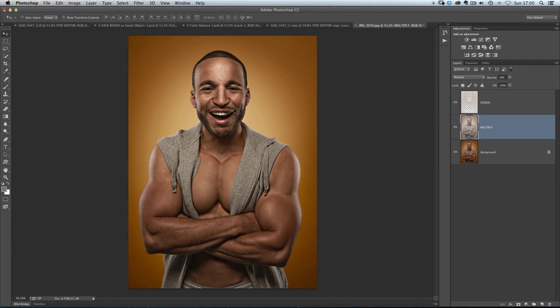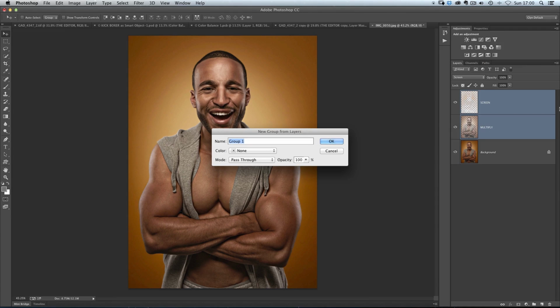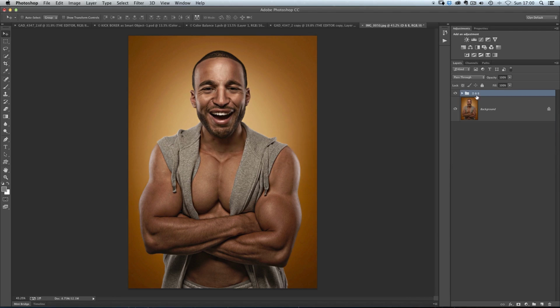Now at the moment this effect is on all of the picture, so you can see if I turn it on and off, it affects the whole picture, not just Mehmet, our bodybuilder friend here, but also the background, but I only want it to be on Mehmet. So I'm going to hold down my Shift key and click on the uppermost layer, so the Screen and the Multiply layers are selected. Go to the flyout menu at the top of the layers panel, New Group from Layers, and we'll call that D and B, dodge and burn, and click OK.